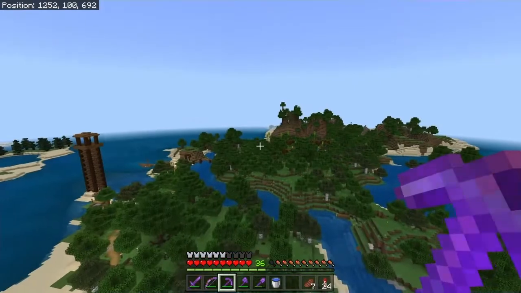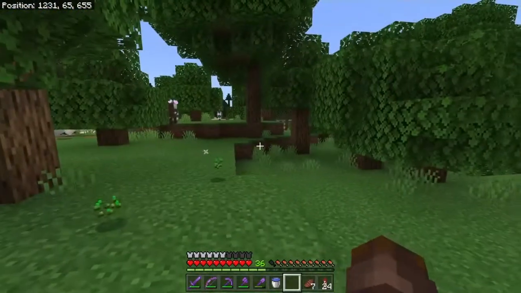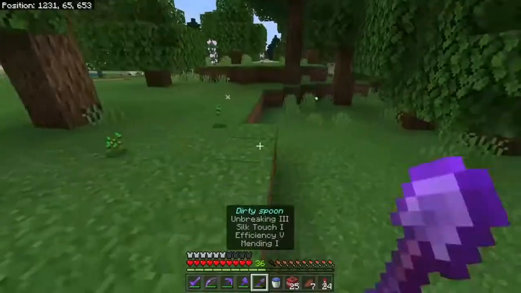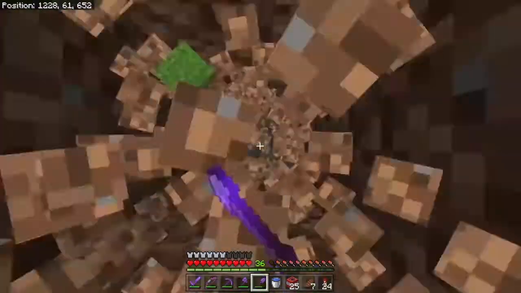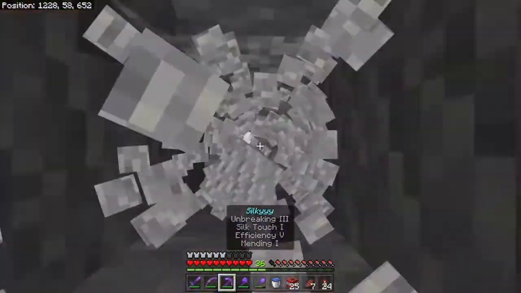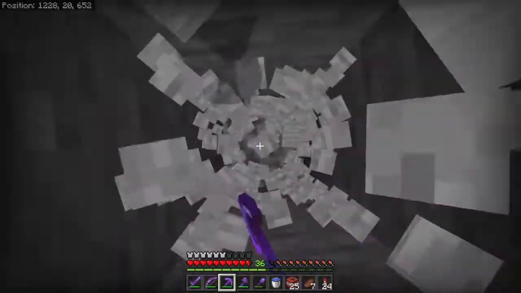And I think it's gonna go right here. All right, this is a perfect spot for a hole. So I am just gonna dig down. Hopefully I don't mine into lava or anything, that would be bad. So let's go down.